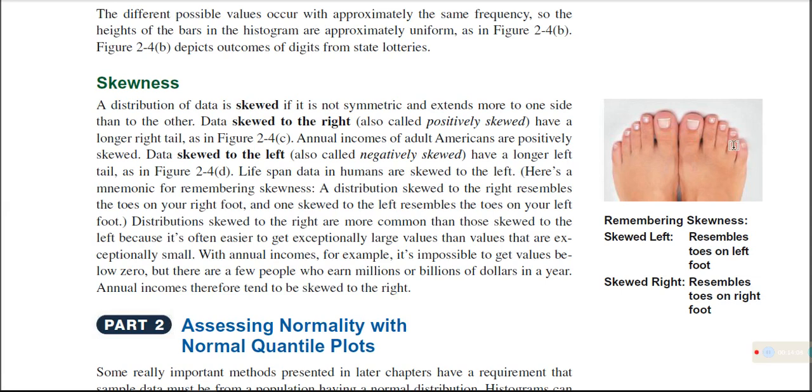So, tingnan nyo lang yung paa nyo. Tapos, i-compare nyo dun sa data or dun sa graph na presented sa inyo. Pag mukha siyang left na paa, skewed to the left yon. Pag mukha siyang right na paa, skewed to the right yon. Pag mukha siyang pinagsamang dalawang paa, normal distribution yon. Okay?